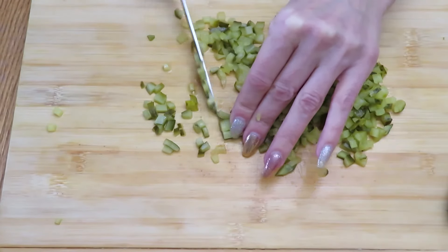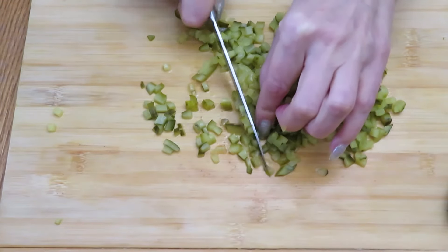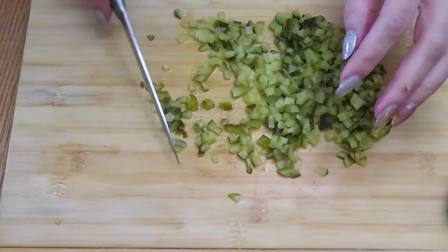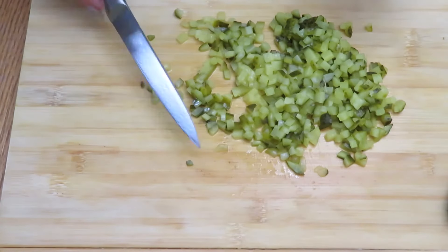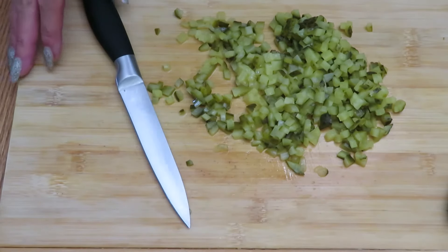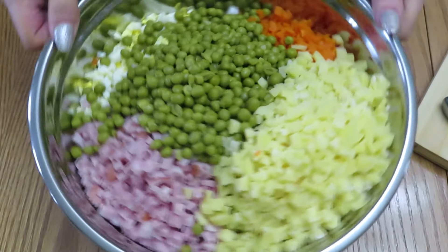If you wish to work with gloves, go ahead. I wash my hands really well before I chop any meat. Let me push this aside — as you can see, the dish is pretty much full with lots of stuff, so I will not be able to mix it all in here.